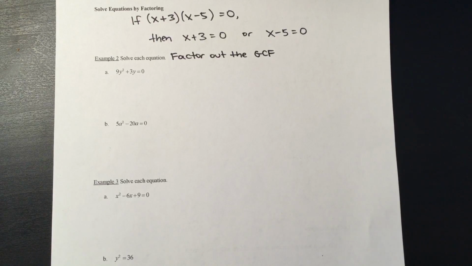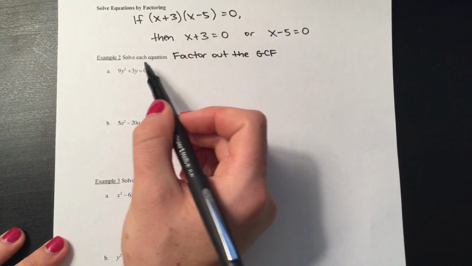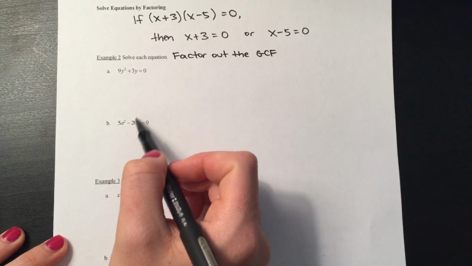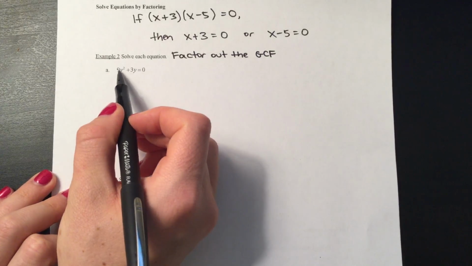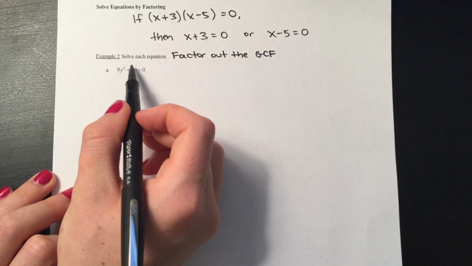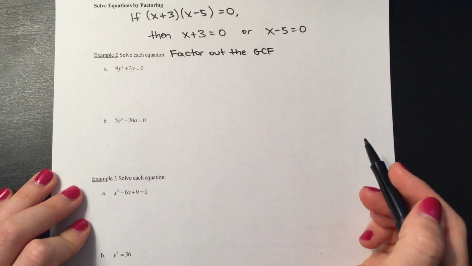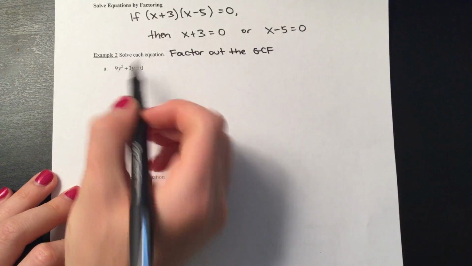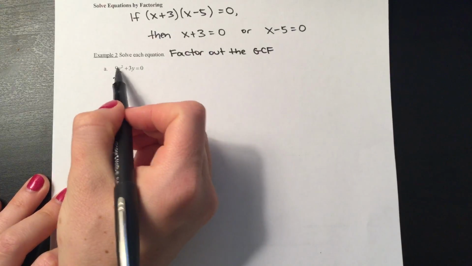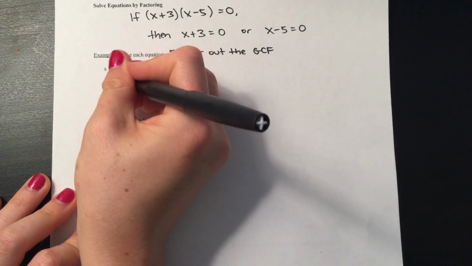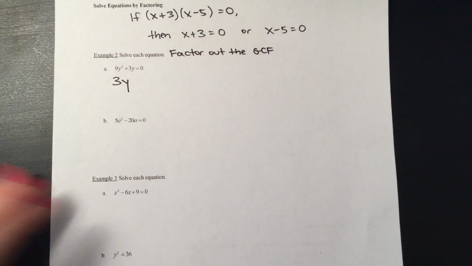It can make things a lot easier when it looks like there's nothing else you can do. So first thing, when you're factoring, you want to make sure that everything is on one side of the equation. See how we just have 0 right here and 0 right here. That's the form that you need to be in order to factor. So with this one, notice that this term and this term actually both have something in common. Look at the 9s. 9 and 3 are both divisible by 3. So that's part of the GCF. And then y squared and y are both divisible by y. So the GCF is 3y.